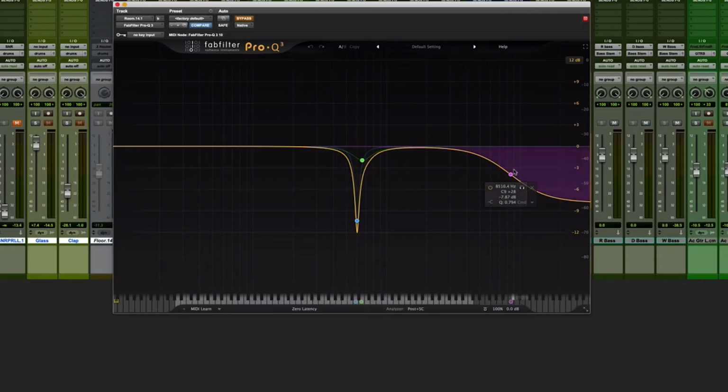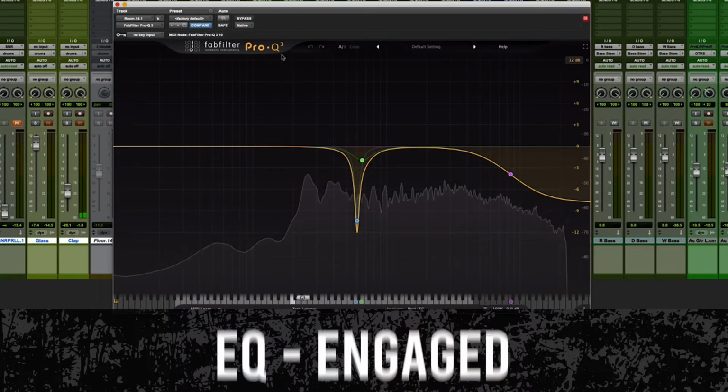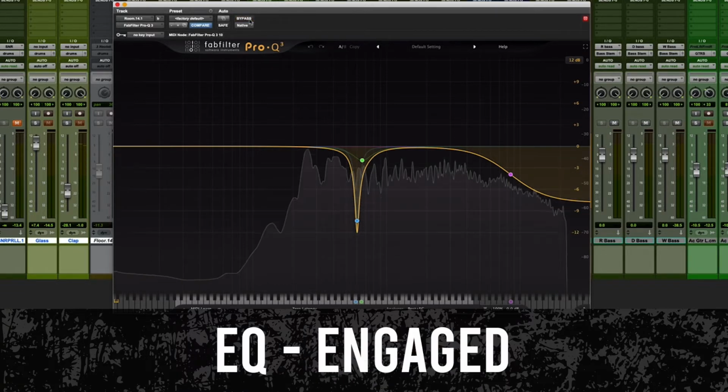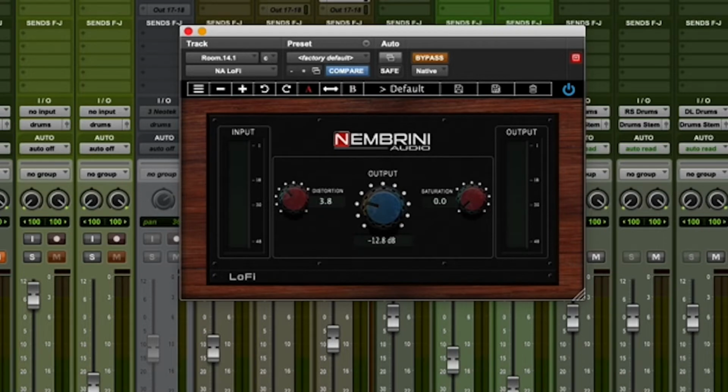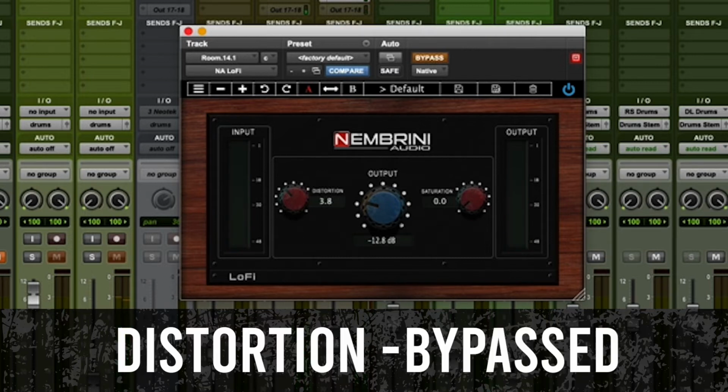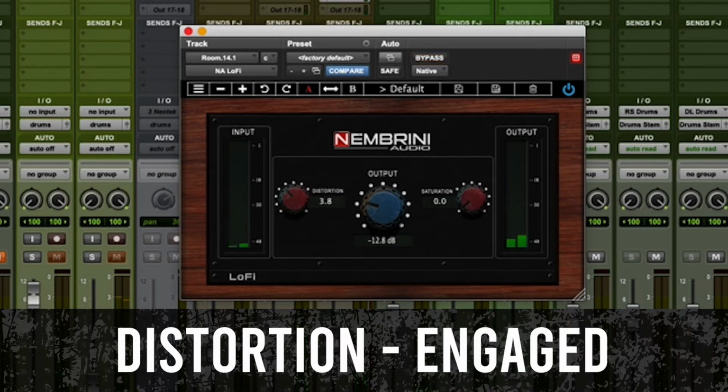First thing I've done was to tame the highs here, and apparently there was a resonance that bothered me. I'm assuming I inserted this after I inserted this distortion. So you can notice that the distortion brings a lot of aggression and kind of compresses it. I'm using this more as a compressor.